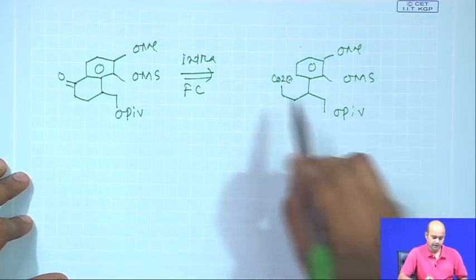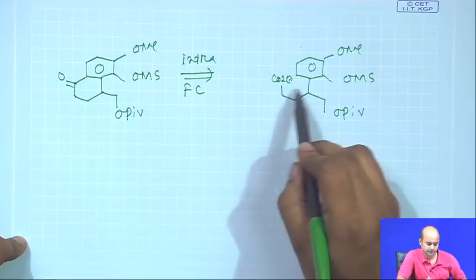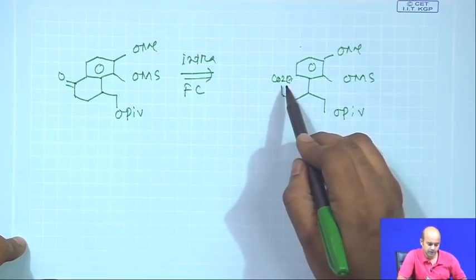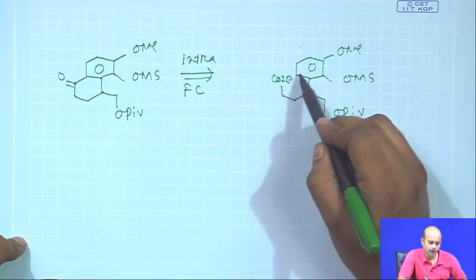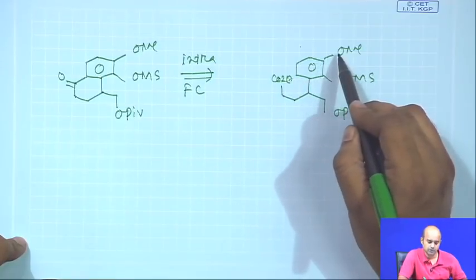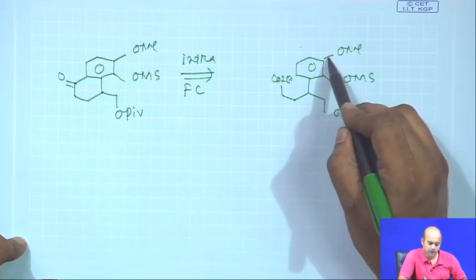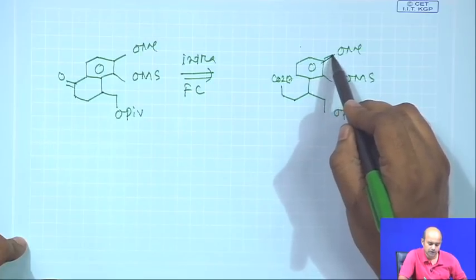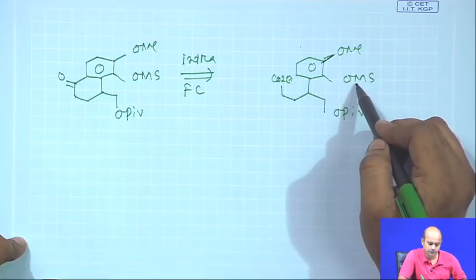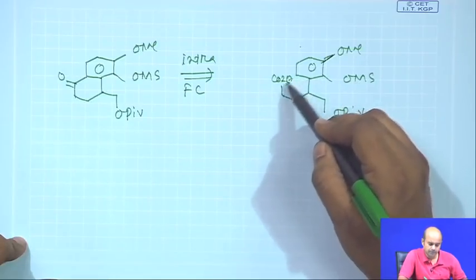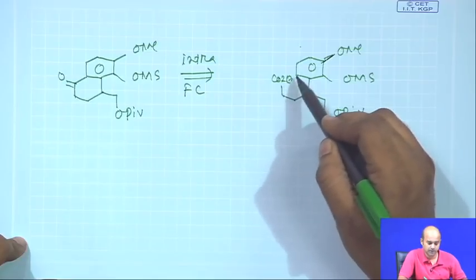We say that if this is a carboxylic acid or ester, you can hydrolyze it and do an intramolecular Friedel-Crafts reaction. Now, why? Because we have a para-methoxy group. Methoxy is ortho and para directing, and as one ortho position is blocked, the para position is much more facile and you can have an intramolecular Friedel-Crafts reaction.